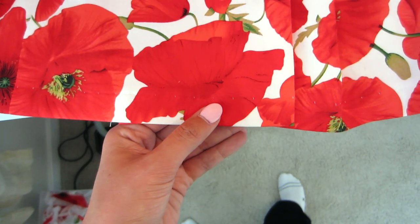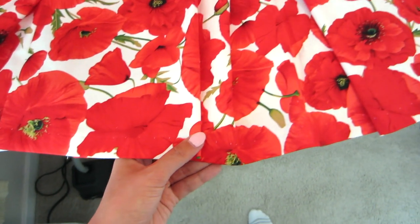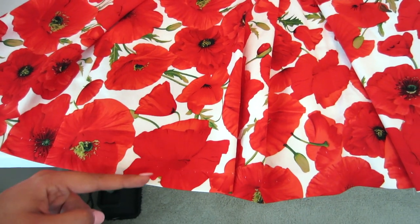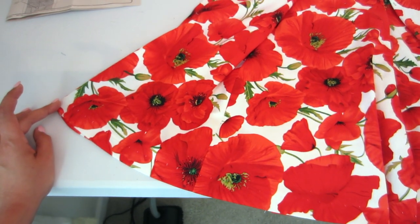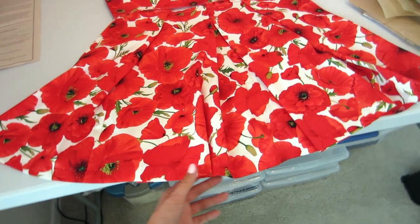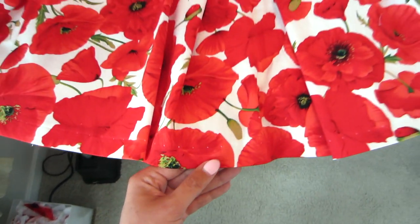I hemmed and hawed about changing the thread to red, but I don't know. I just thought that there was still some white, and I didn't know if the red would show more on the white than the white would show on the red, so I left it out. So you guys tell me. I mean, obviously no one's going to be that close to me or my hem. I hope not. But full disclosure, if you want to see, there's like millimeters of it.